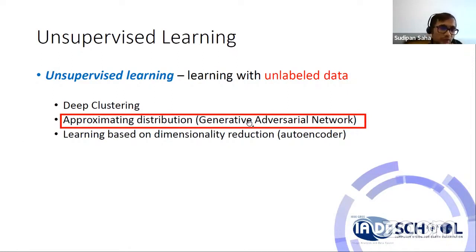And the most known approach for this is the generative adversarial network, right? Which is probably one of the biggest inventions in the field of computer vision in the last 6-7 years. Right now its popularity is waning off a bit, but up to the last 2 years back, this was probably the most popular approach. And I already briefly talked to you about one of the generative adversarial network based approaches, the cycle GAN, where we are using the paired SAR and optical images, right?